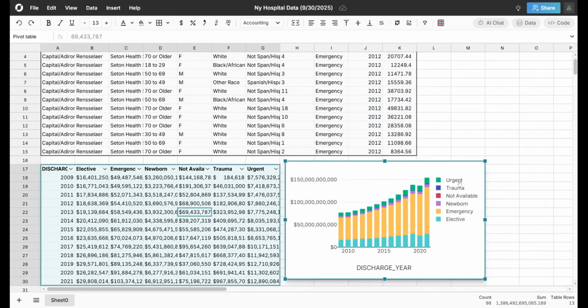And you can see this trend over time. You can do a bunch of other stuff. Essentially anything you could do in Excel, you can do in Row Zero. This is sort of the core spreadsheet functionality for Row Zero. But we have a bunch of other features on top of it.